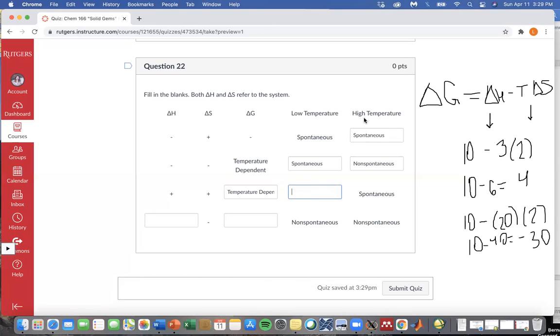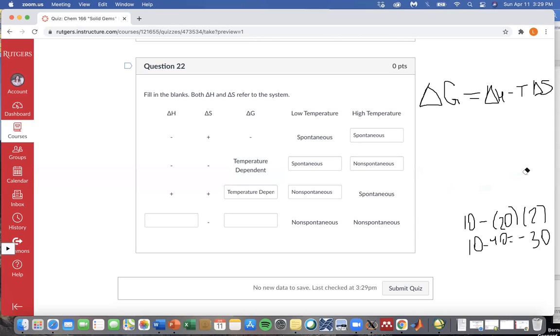Okay. And so we're already given that at high temperatures it's spontaneous, but at really low temperatures, would it be spontaneous or non-spontaneous? Non-spontaneous? Exactly, yeah, because for example, like the example I did here, when we had 10 for delta H and 2 for delta S, at a low temperature it was non-spontaneous because it gave us a positive number. And then at a higher temperature it was actually spontaneous because this value, this T times S, was large enough to cancel out the delta H and bring it down to a negative number.